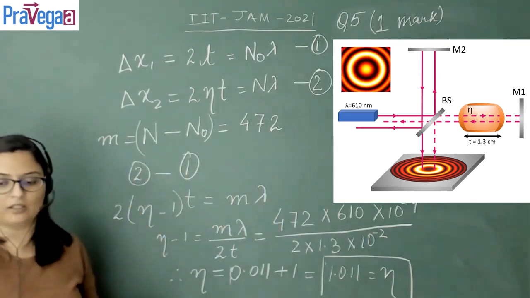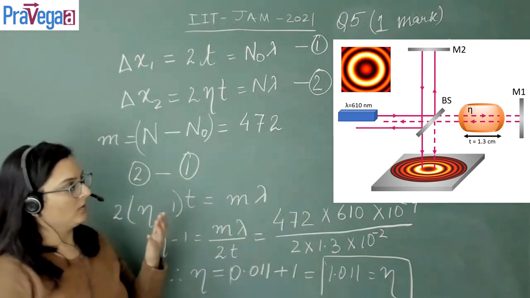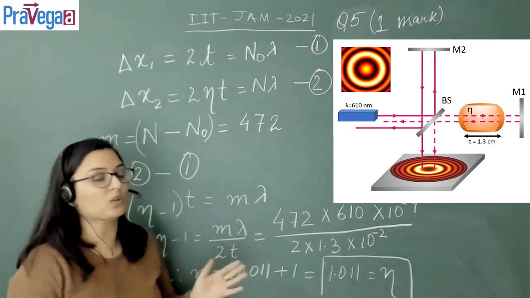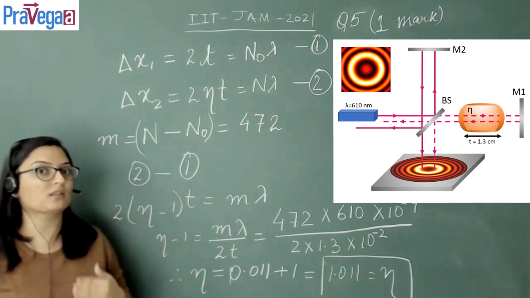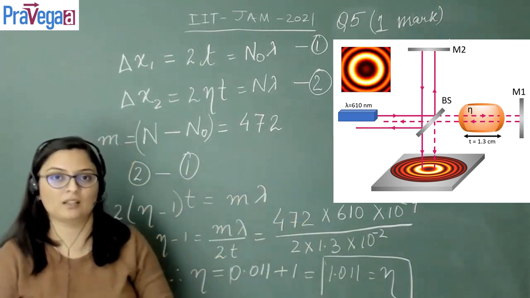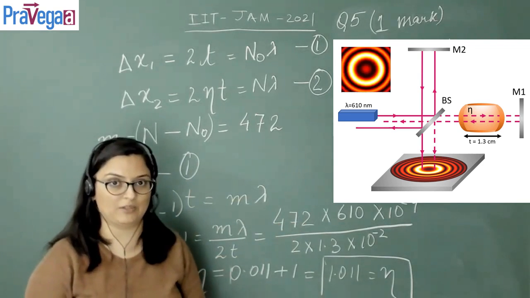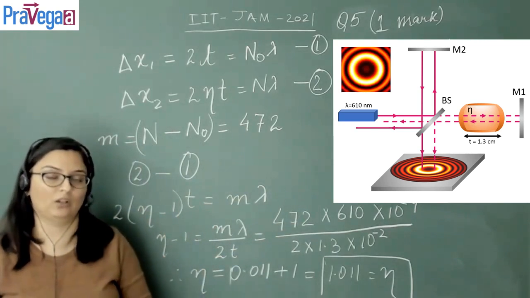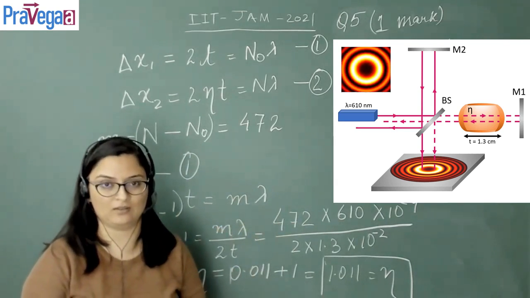So we have now calculated the refractive index of the medium that was filled inside the cavity in the Michelson interferometer. In the question, it was given that the dark fringes are moved. So just think over it. What will happen if instead of dark fringes, the observer counts the number of bright fringes collapsed? Will there be a change in it or not? You have to think over it, and please let us know what the answer will be in that case. So thank you.